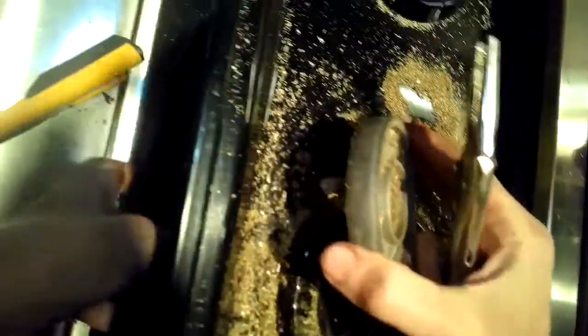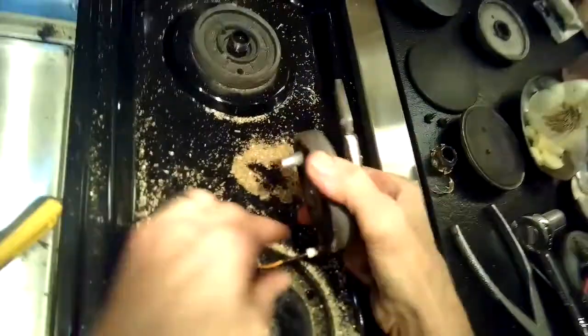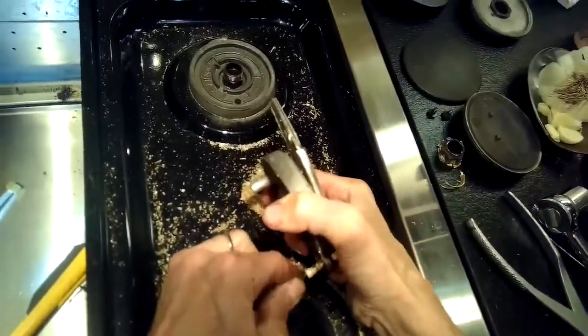You can see it's a little bit hard to get to because there's some sheet metal in the way. There's about a 3/4 inch hole in the sheet metal. It's enough for you to get the needle nose vice grips in there. Here's the other side. You can kind of see how the burner tube and the burner looks on the healthy side.